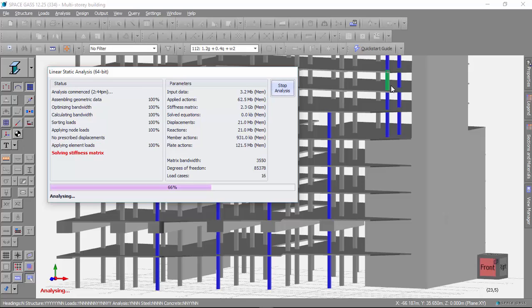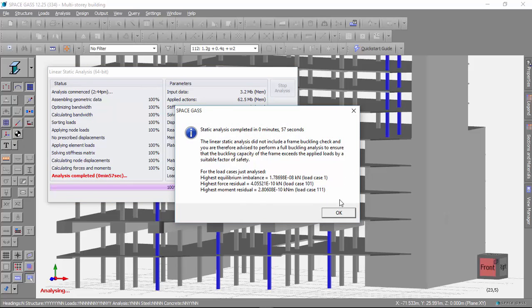A linear analysis doesn't consider any second order effects such as P delta effects, and so it generally only involves one iteration, whereas a nonlinear analysis considers second order effects such as P delta effects, and that's an iterative analysis. So for this particular model it probably increases the analysis time up to 2 or 3 minutes.